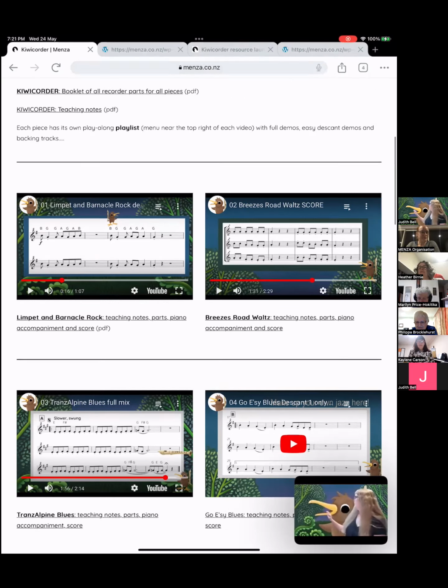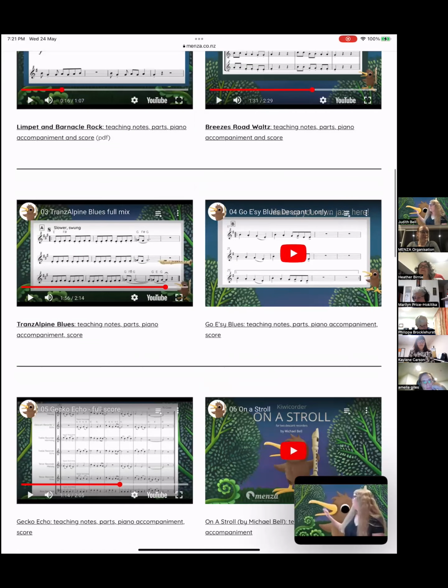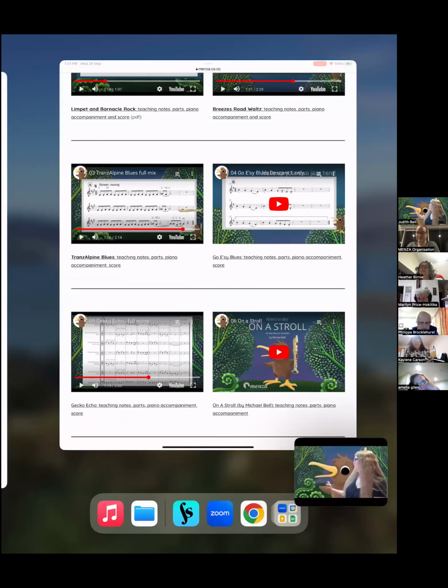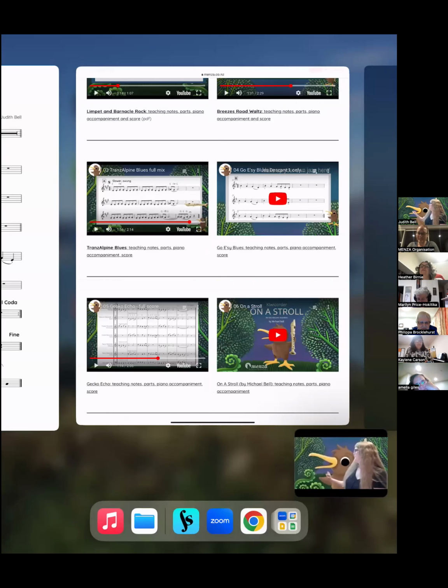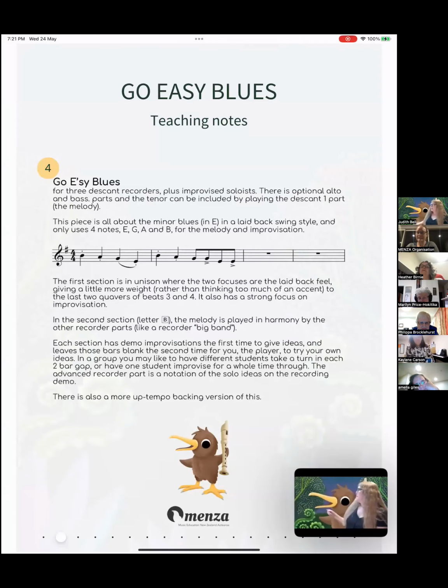So the next one is the next blues piece. Very, very simple. It's only got B, A, G, and E. And it's all about the feel, all about the 12-bar structure, and all about improvising. So this one, I'll bring up the booklet for that one, Go Easy Blues. You can see, and again, I outlined that feel there with those accents written in there.